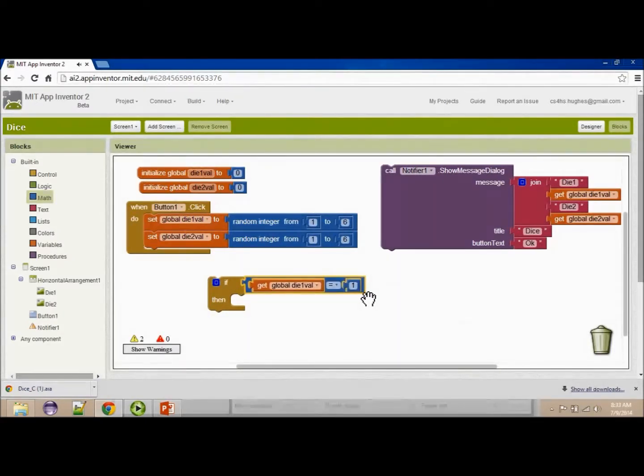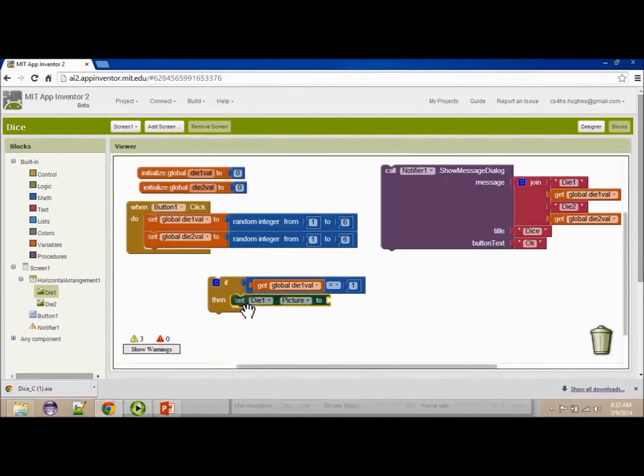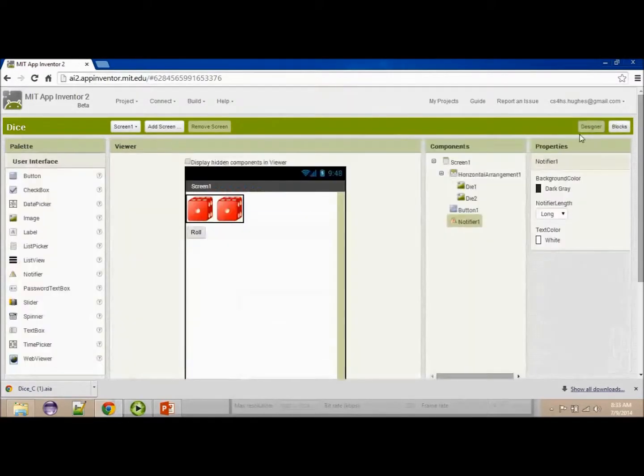When I roll a 1, then what do I want to do? I want to set die 1's picture to, what's the picture? Let's go back and look. The picture property has some text in it.